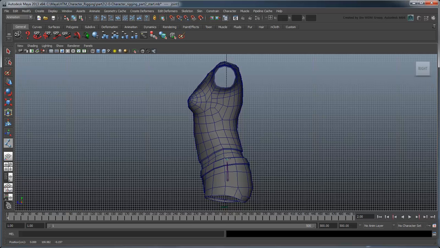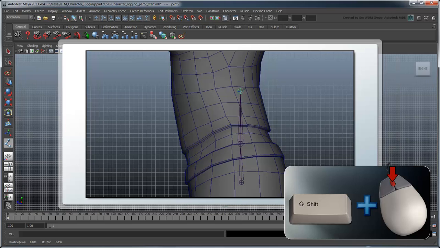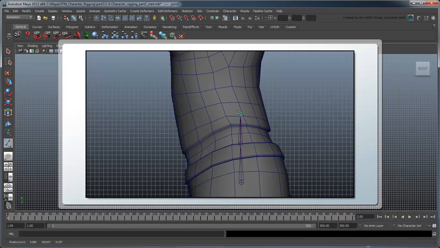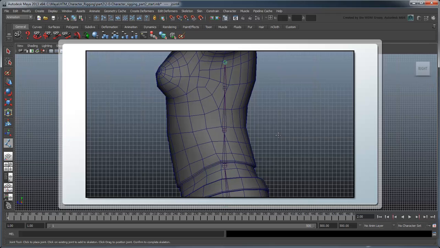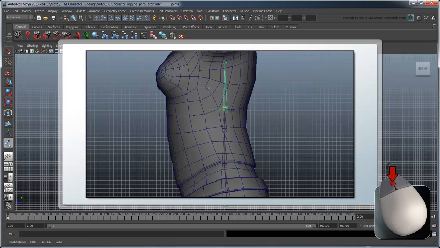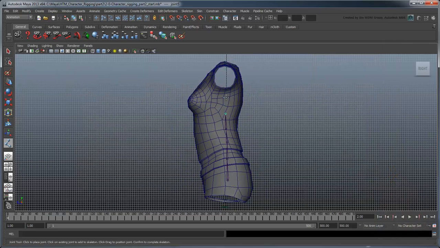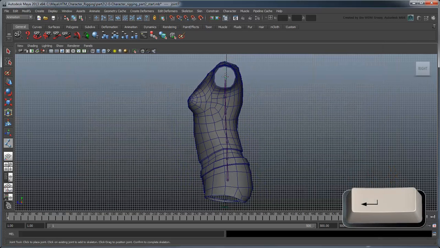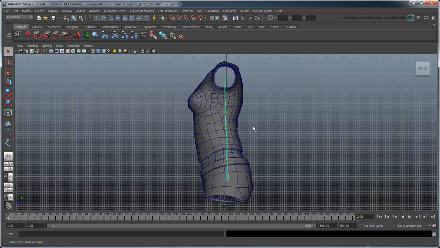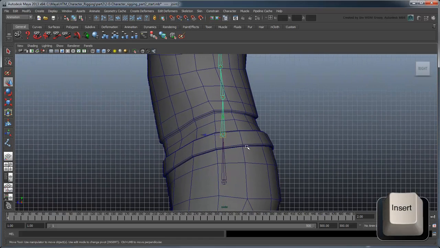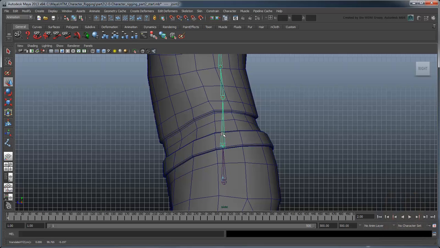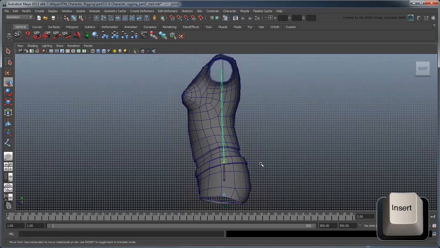In fact, if you want to keep them perfectly straight, you can hold Shift as you create subsequent joints in the chain. But it's okay if they bend just a little. Just try to avoid outright following the curvature of the back. To adjust joints as you create them, press the up or down keys to navigate through the joint hierarchy, and then middle mouse drag to reposition the selected joint. Press Enter after placing the 7th joint to complete the joint chain. You can further reposition any joints you aren't happy with by selecting it in the Move tool and pressing the Insert key to go into pivot mode. When you're finished, press Insert again to exit pivot mode.